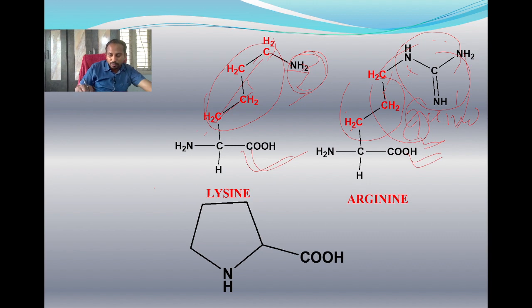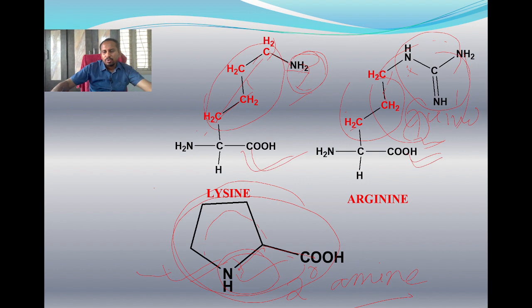If we go to the most interesting amino acid, this is proline. Here this is the carbon with NH, COOH. Here a secondary amine is attached. So proline is the only amino acid which contains a secondary amine group. This carbon is the main carbon, which has the carboxylic group and amine, and this is cyclic. So this is the only cyclic amino acid having a secondary amine group. So this is proline.